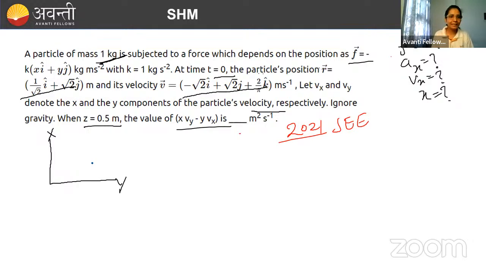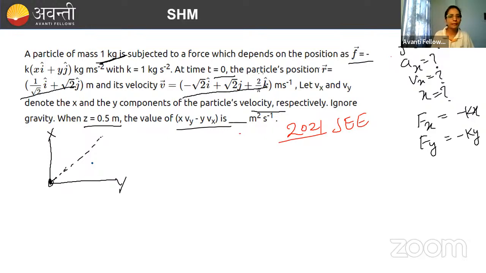Force is what? Kx i cap plus Ky j cap. This force will pass through the origin or not? What is given here? Fx equal to minus Kx. Fy equal to minus Ky. If you are going to take the ratio of Fx by Fy, it will come as x by y. Done. Or you can say here if Fx equal to Fy, then x equal to y, you can see that, right? Simple, this force is passing through the origin such that Fx value will be equal to Fy and its slope will be equal to how much? 45 degree. Done. So that's the case. Force is passing through the origin.